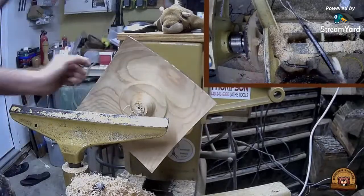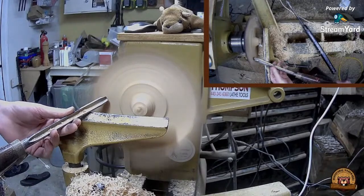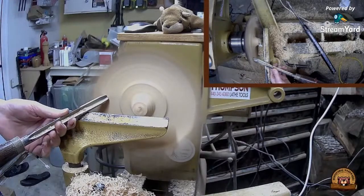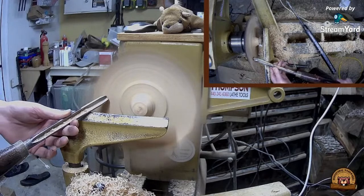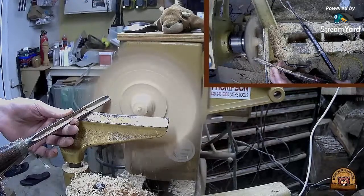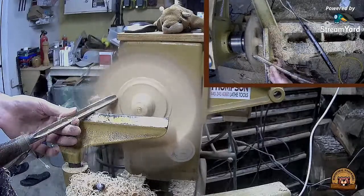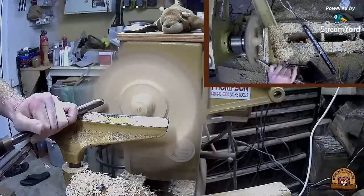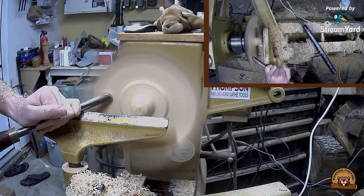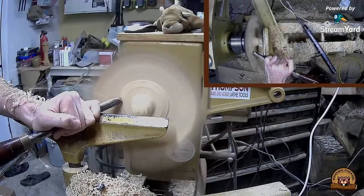Sure I'm not getting too thin, which I'm not. Can you angle that tool rest just to get a little closer, or are you not needing to? I don't think I'm getting really any vibration now that I'm in solid wood where the wings aren't. Cool. I'm using a 5/8 bowl gouge, so that's got a pretty thick shaft. But yeah, it is cutting pretty nicely, like Todd said. I'm going to move a bit more of the waste wood in the middle and put in heavier cuts.